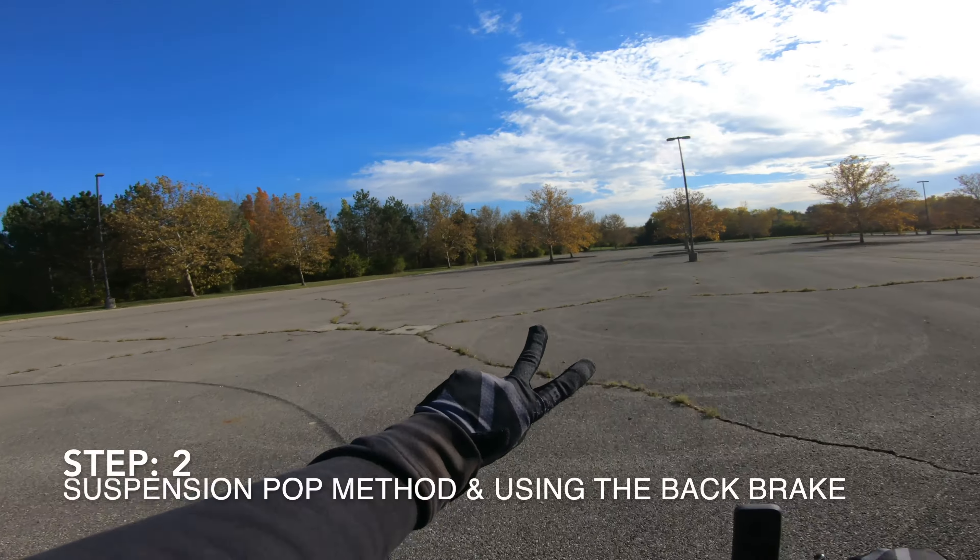Four simple steps. Doesn't matter how long you take on each step — when you get to the fourth step, you should be wheelieing. That's my four-step process on how to wheelie the Surron. I'm sure I forgot a bunch of things, but of course if you guys have any questions, drop them in the comments below — I read every comment and try to answer every comment. I really do enjoy making these tutorial videos and teaching you guys everything I know about bikes. Especially getting to watch people who couldn't do wheelies watch my videos and now they're doing wheelies — that's awesome. If you guys want more tutorial videos, let me know. I upload new content every Sunday and Thursday. Till next time, peace out.